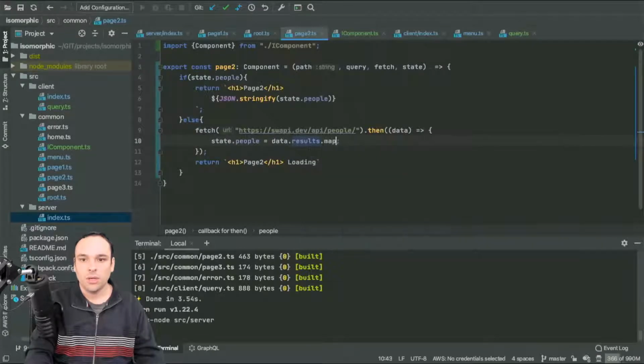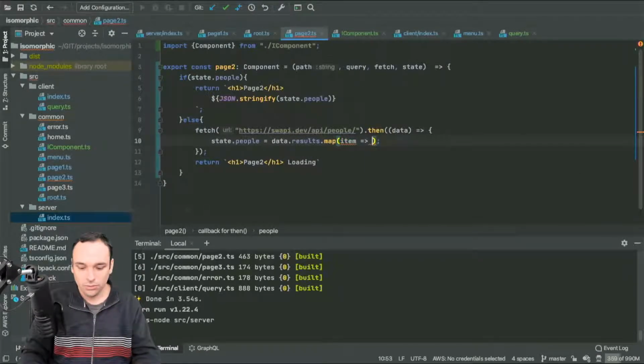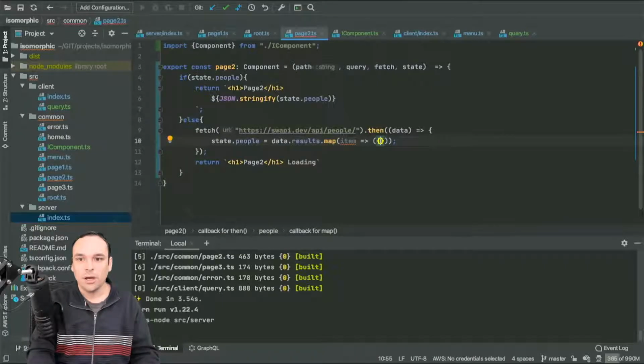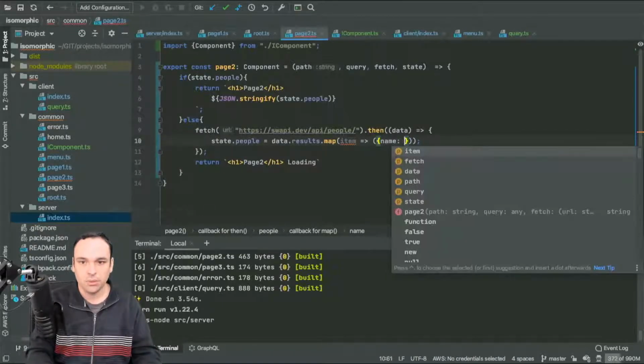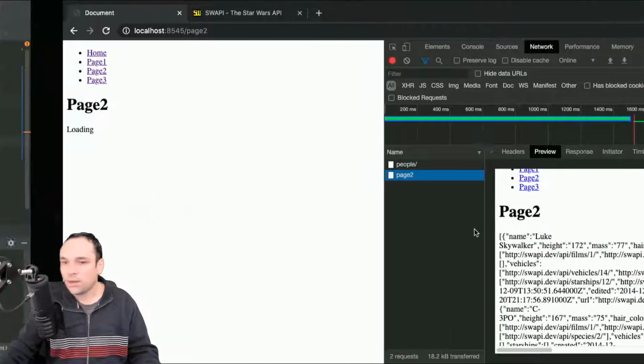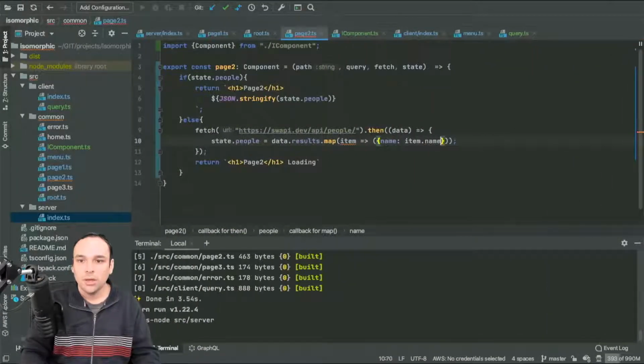So we can map each item into a new object where I only need the name of the person. So item, and I think his name, yes, item.name. And I only need the index, but the index is already the index in the array. So then I only need an array of names. Yeah, only an array of names then.